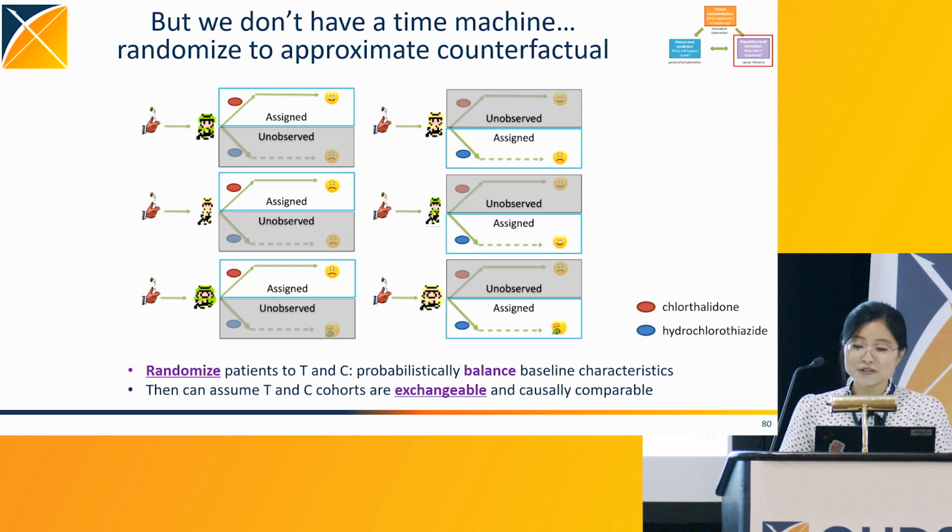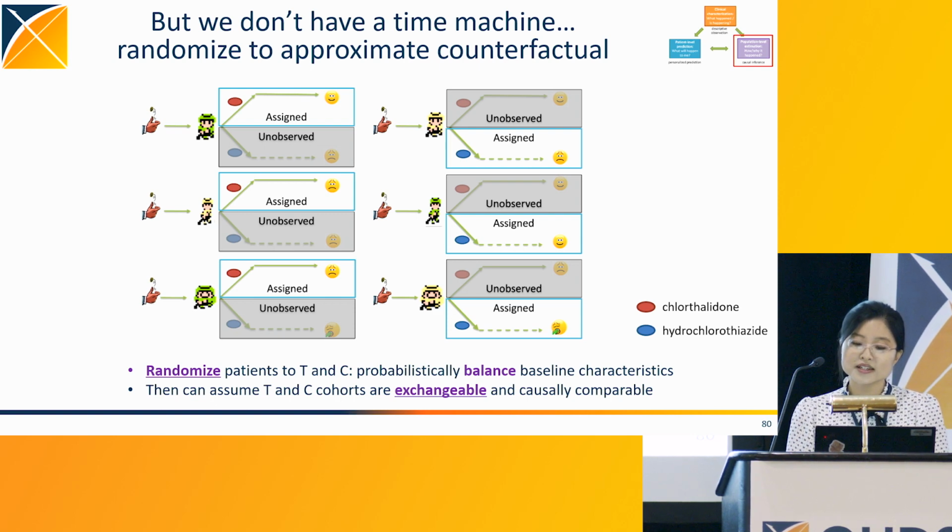So what we can do in real life, the gold standard or the best option for doing real life causal inference, is randomized controlled trials. We toss a coin and completely randomly assign patients to target and comparator treatment groups.